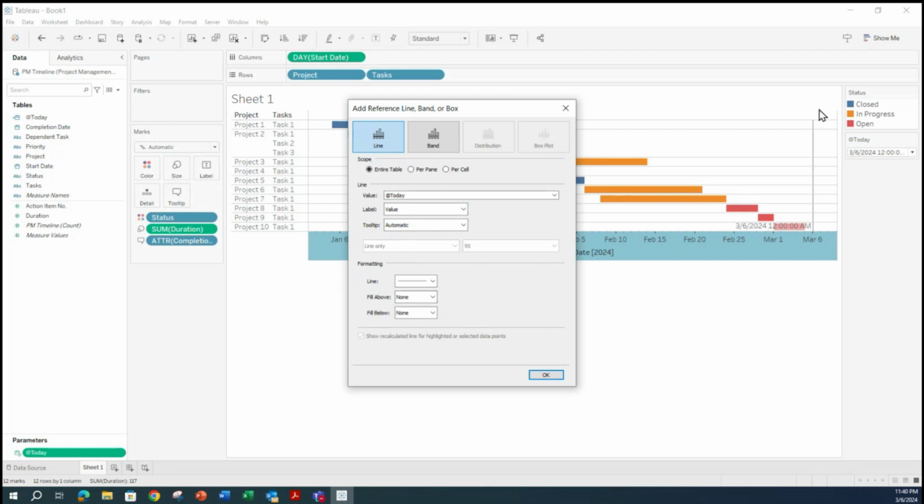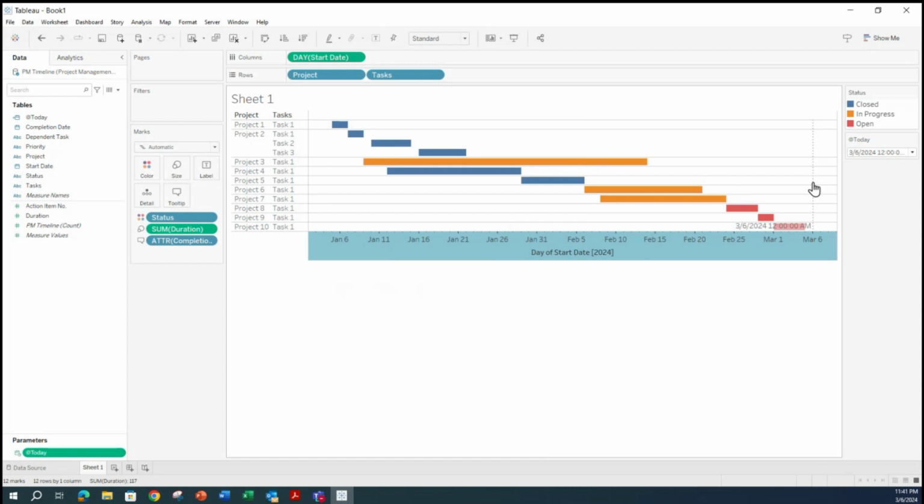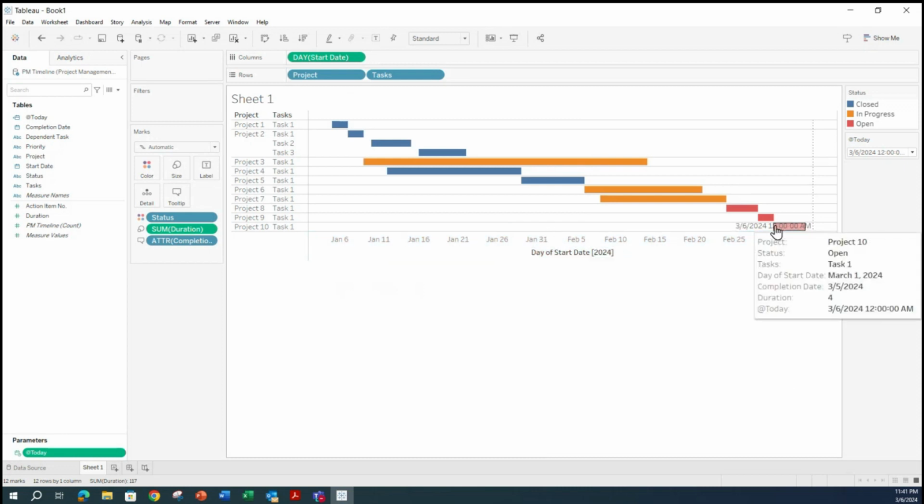And this is a complete straight line, a solid line. I'm going to change it to say, let's try this or this. Yeah, maybe let's try this one. Here a dotted line, and I'll say OK. And you see this dotted line with a date and time appears. And oops, yeah, one more thing I would like to change is I only want date, I don't want time.